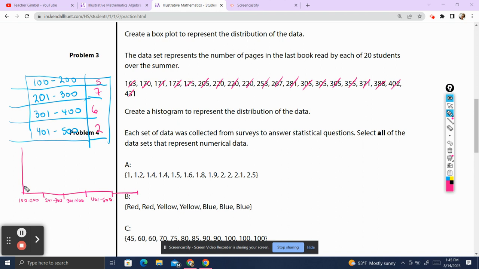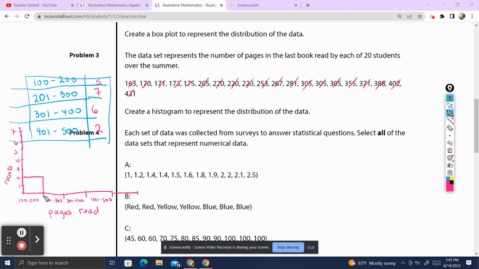Okay, now that I've made my bins, this over here, I'm going to label it and put down pages read. I could put down pages read by students. Now here is going to be my counts. So let's think. Our lowest value is 2, so I'm just going to start with 1, 2, 3, 4, 5, 6, 7. Now, if I was doing this for a homework set, I would do it on a lined piece of paper, but I don't have that.